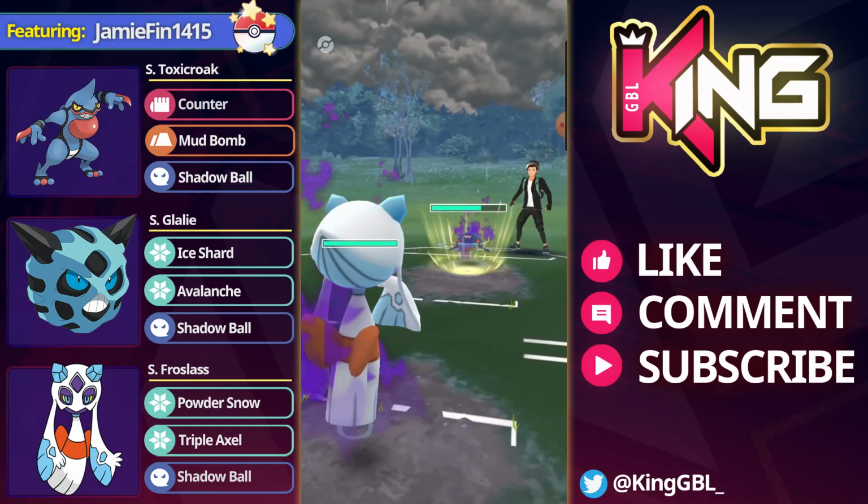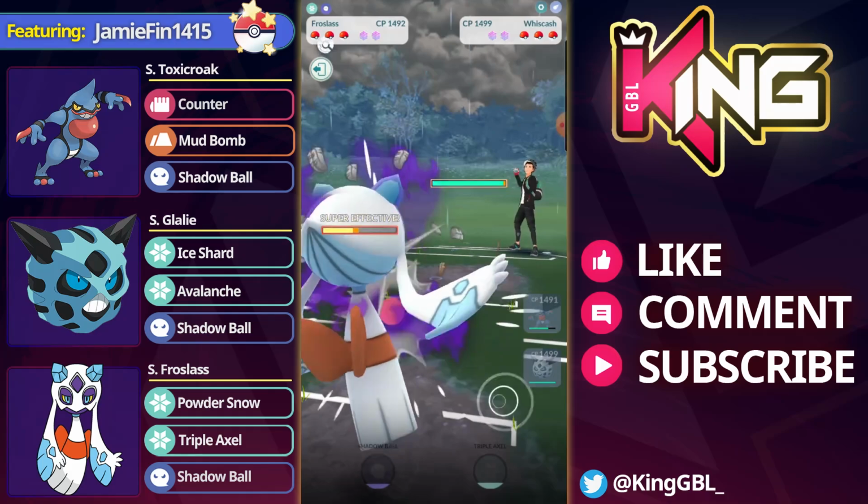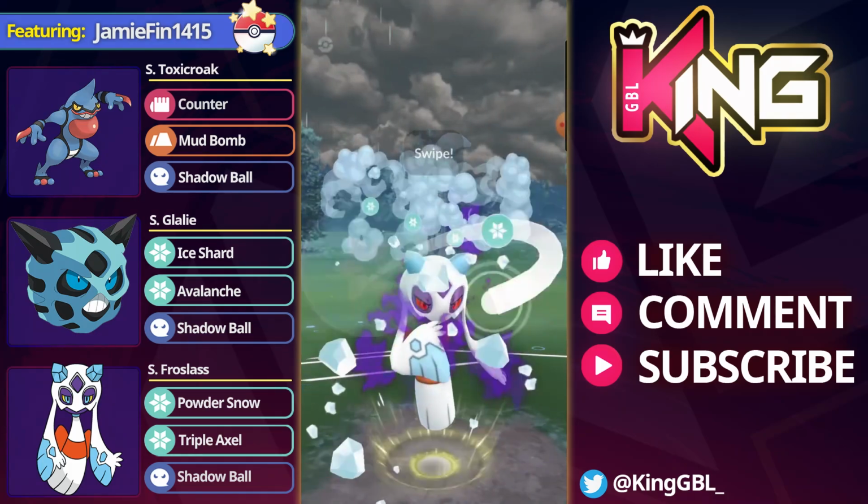We do go for a very nice catch in Frostlass, and we'll see what the opponent wants to do. Now, if you've seen these teams, it's normally Whiscash and Skarmory. The opponent does come into Skarmory. Unfortunately, once again, we do make it to the move, which is kind of huge.